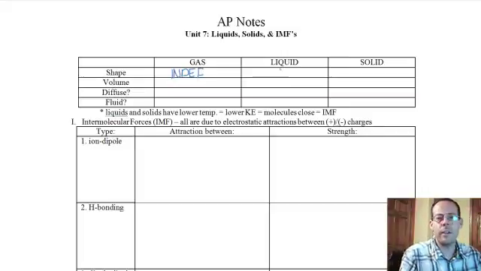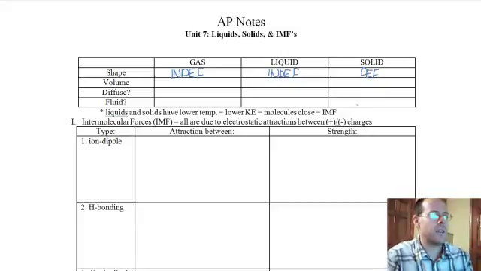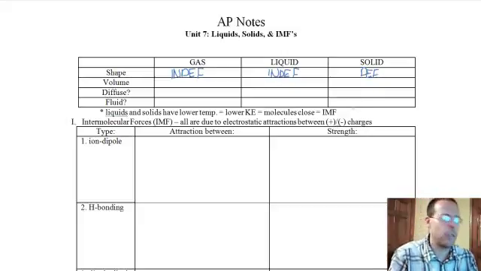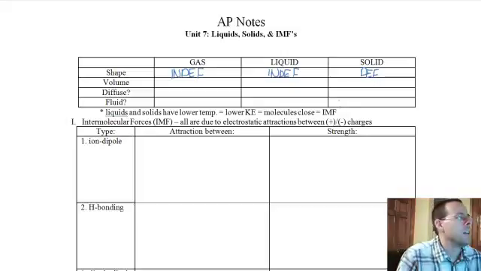Liquids, do they have a definite shape or indefinite shape? Again, indefinite. Whatever container we put our liquid in, that is the shape it has. And then solids, they have a definite shape. Doesn't matter if it's in a beaker or graduated cylinder, if it's a marble, it is round.